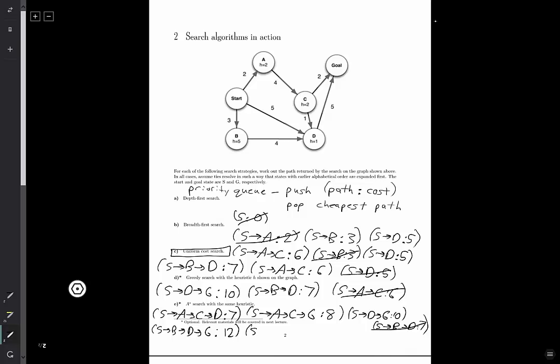So I have S, A, C, D of 7, S, A, C, G of 8, and S, D, G of 10. Hopefully you guys can see that.